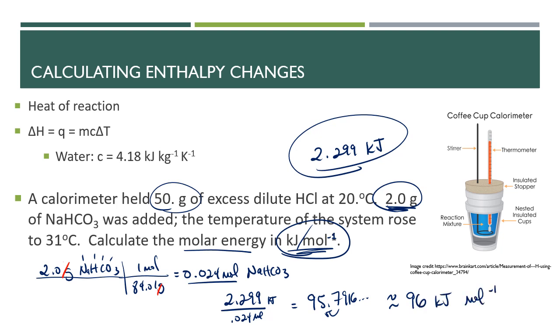kilojoules per mole. And depending on if you want to argue the energy absorbed by the solution, 96 kilojoules of energy given to the solution, but because this mole number is really about our baking soda and that energy was released in the reaction, better to say negative 96 kilojoules per mole. 96 kilojoules of energy was released by this reaction per mole of the reaction, and that's what heated up that dilute hydrochloric acid solution. Good? All right, let's do some more.